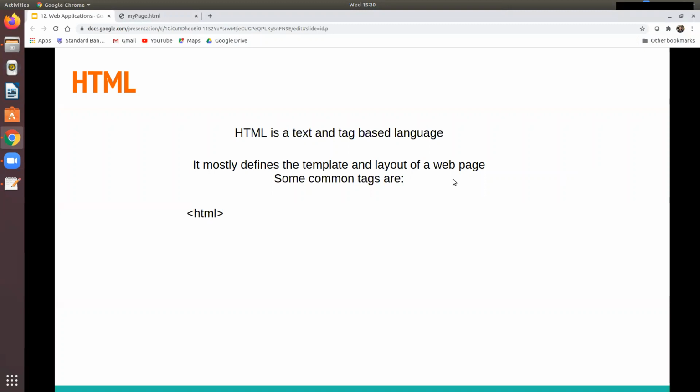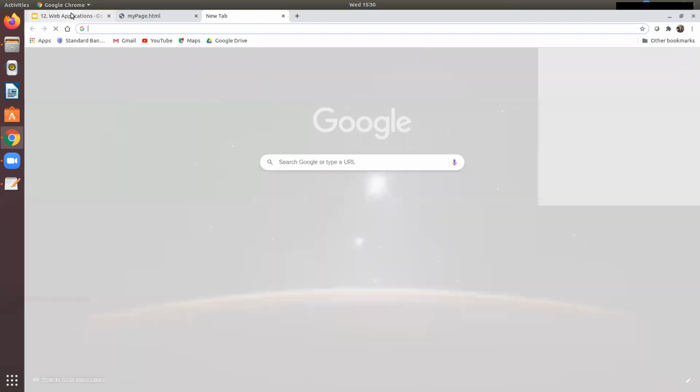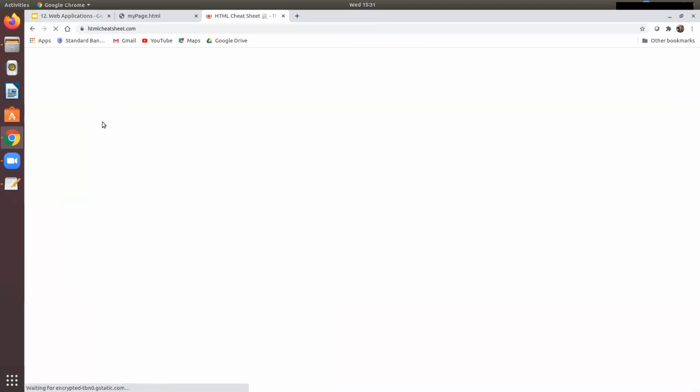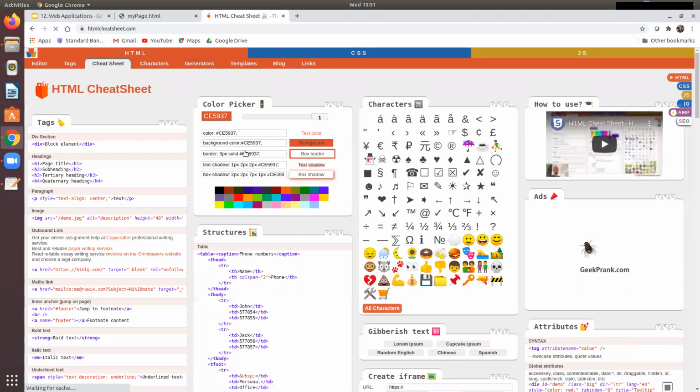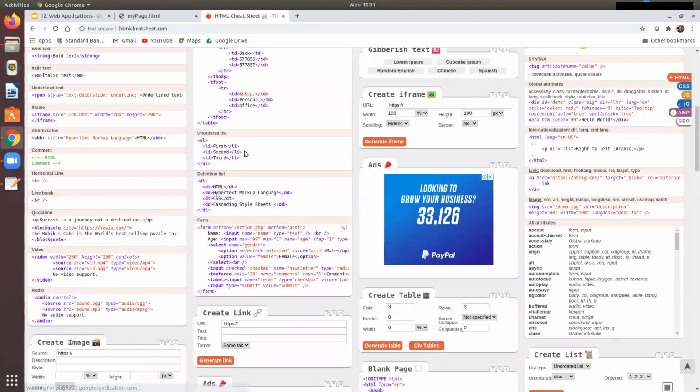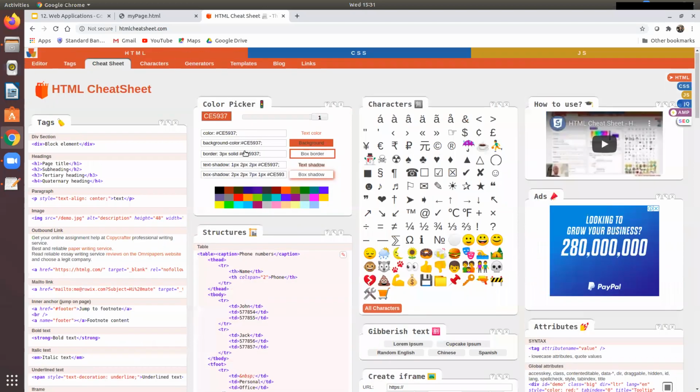There's a whole lot of tags in HTML. We won't be able to go through all of them. When you're actually developing HTML, even good programmers won't memorize every single tag. That's just not feasible. There's way too many, and they have way too many technicalities. How most people will do this is they'll go to Google, type HTML cheat sheet and open up their favorite one. There's lots of different ones available online, and it gives you all of the different HTML tags that you could ever want and gives you examples of how to use them.